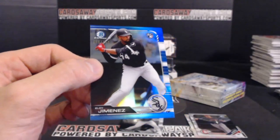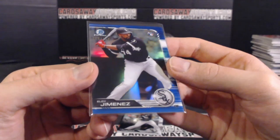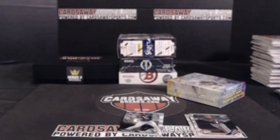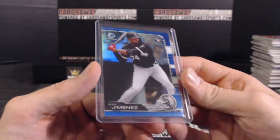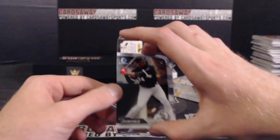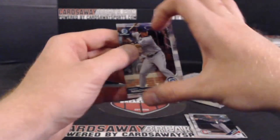Bam, there we go, White Sox, nice card. Blue rookie to 150, Eloy Jimenez. And look at this, how about a base right behind him? Couple of Eloys. Beautiful. And Manny Machado.